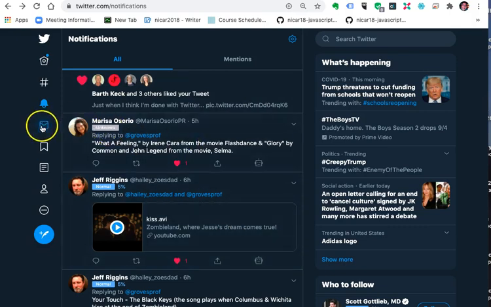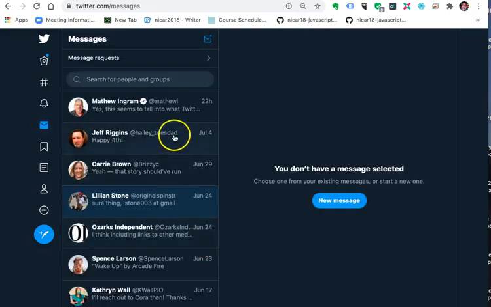If you want a private conversation, you're going to use your DMs, your direct messages. Don't think of this as email, even though it has the little thing there, because my rule of thumb is I use this if I don't want to necessarily broadcast it, but I'm not going to talk about anything in there that I wouldn't want to go public. So my assumption is this is going to be a private conversation, but not necessarily a confidential conversation.